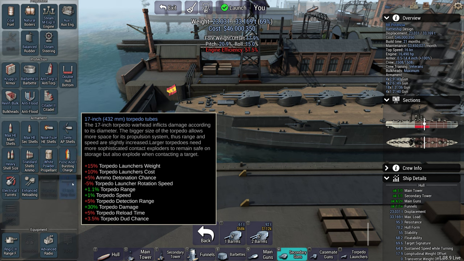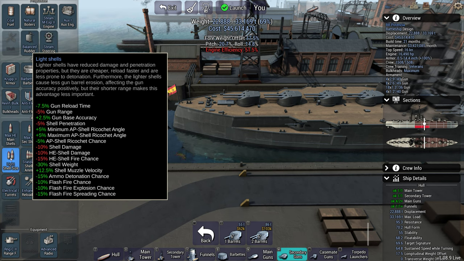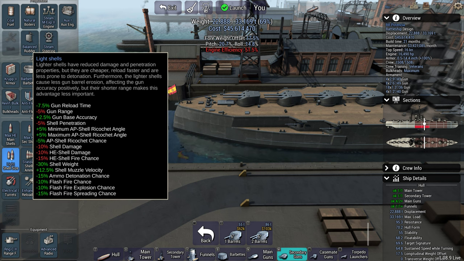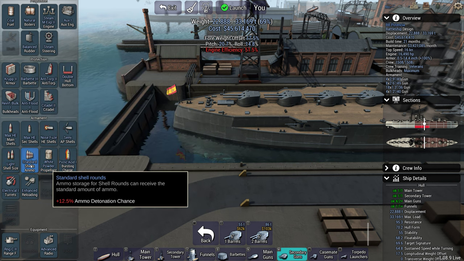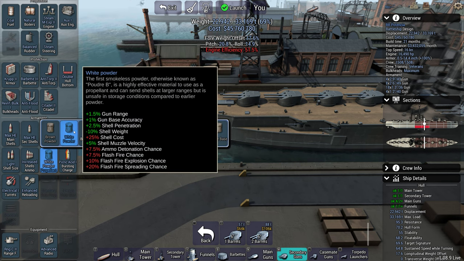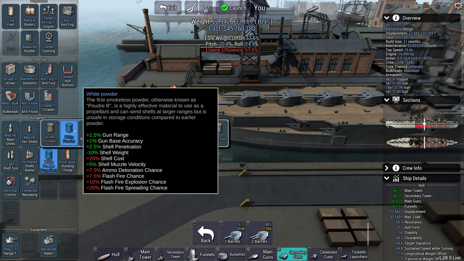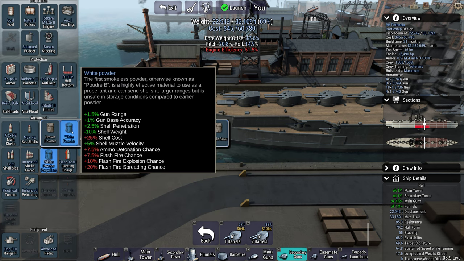We'll go for big shells so they do lots of damage when they hit. I'm going to go light shells. I don't really care about doing lots of damage on a hit. What I care about is getting hits. So, improved accuracy, reduced reload time, better angles, less ammo detonation chance. Yeah, I think I'm going to go for that. I'm going to go for extra shells. Propellant-wise, they're much of a muchness, aren't they?